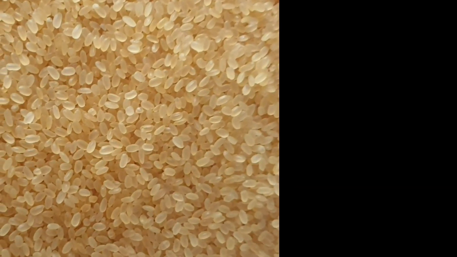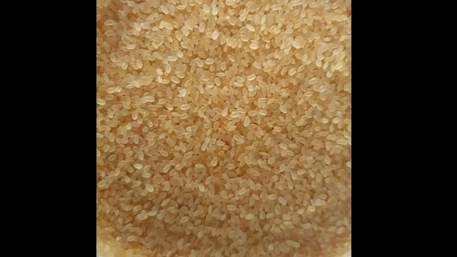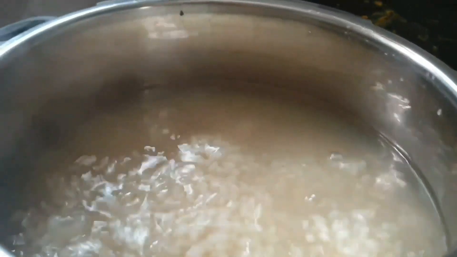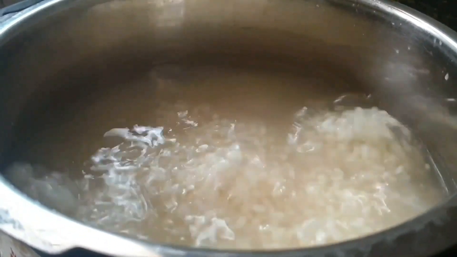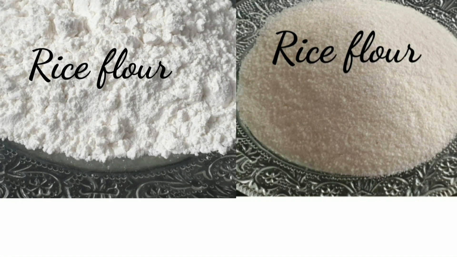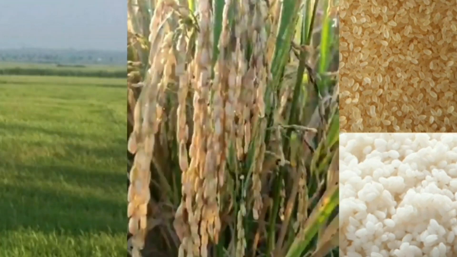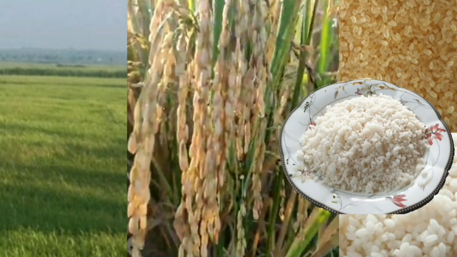Once threshing is over, the paddy has to undergo many processes to become edible rice. In paddy, the edible part is enclosed in a tough covering called husk. The process of removing the husk is referred to as de-husking. Many machines are available for this work. Rice flour is also prepared from rice and used for making different types of delicious food items. I hope all of you understood the journey of rice from a field to a plate. Let's start the chapter.